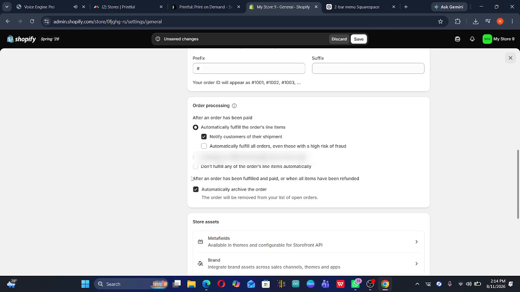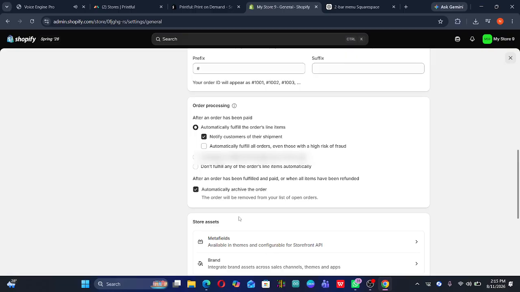After you've made that selection, the next step is to save your settings. Look for a Save button typically found at the bottom of the page. Click this button to ensure that all your changes are applied. And that's it! You've successfully set up automatic fulfillment in Printful. From now on, eligible orders from your connected store can be automatically imported into Printful for fulfillment. This process streamlines your workflow, allowing you to focus on other aspects of your business, such as marketing or creating new products.